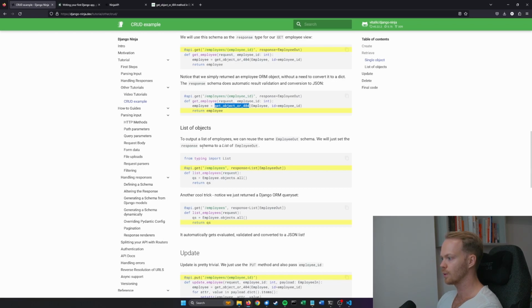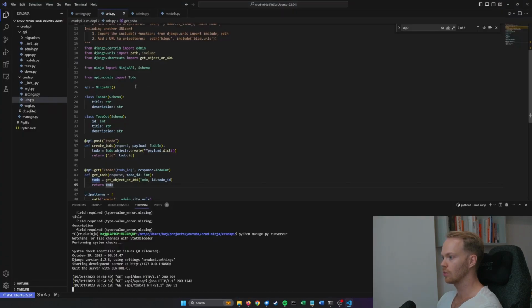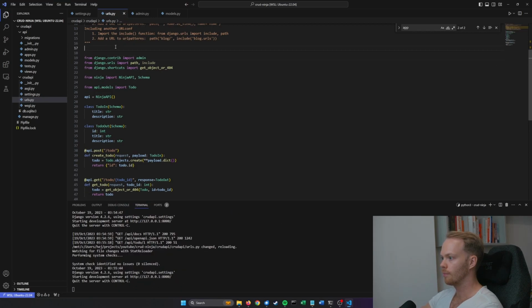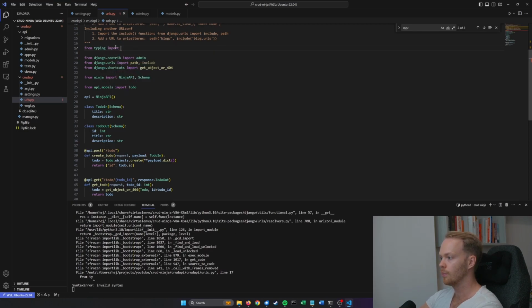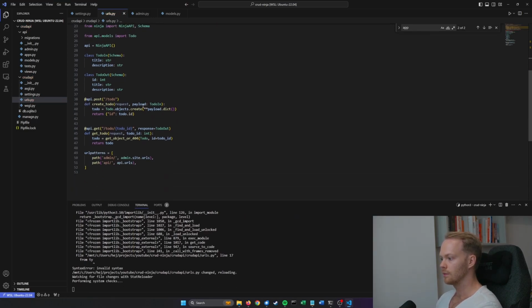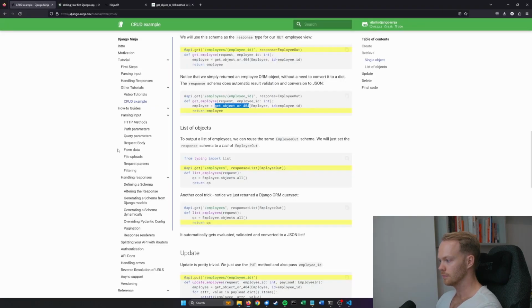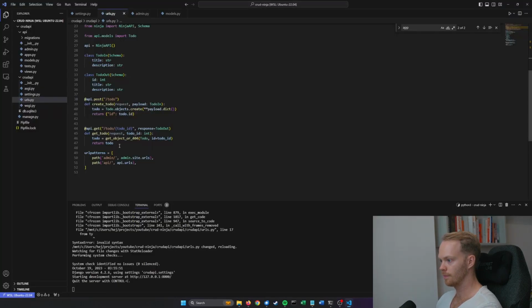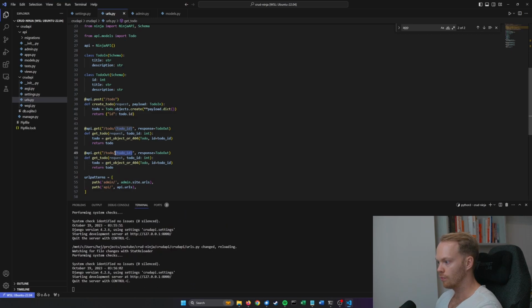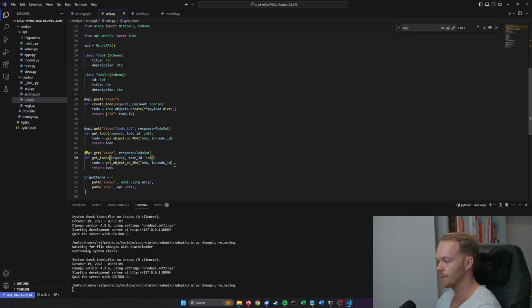Okay, to output a list of employees, we can reuse the same employee out schema. We'll just send the response schema to a list of employee out. So from typing import list, and then we'll just copy this one here and remove this, and then call it get to do's.